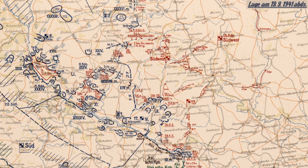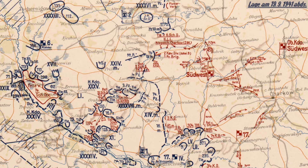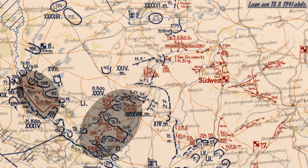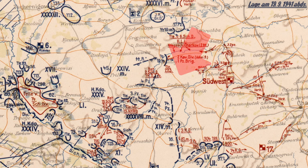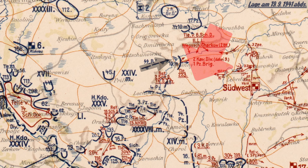To put things into perspective, we'll take a look at the original OKW situational map for September 19th, 1941, the day Kurt is describing in his war diary. Much of the fighting needed to reduce the Kiev pocket remains to be done. Soviet formations that have avoided being encircled continue rushing east to gather around the important city of Kharkov to reconstitute. The Soviets are moving significant forces from the north, intending to help trapped units break out of the pocket and to stabilize the collapsed southwestern front. It's against this red wave that the SS-Division Reich is advancing headlong.